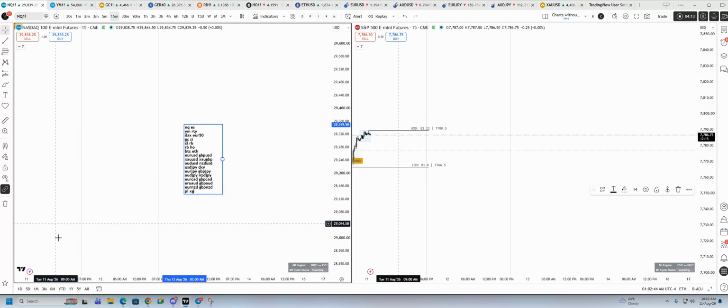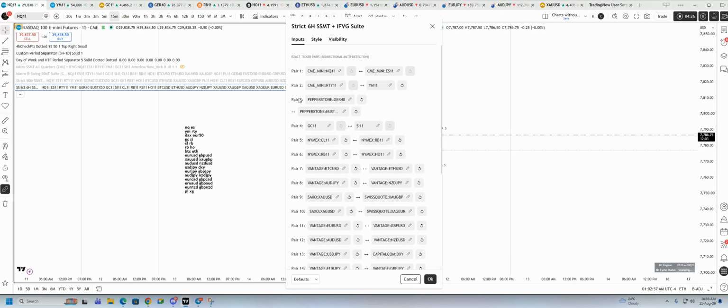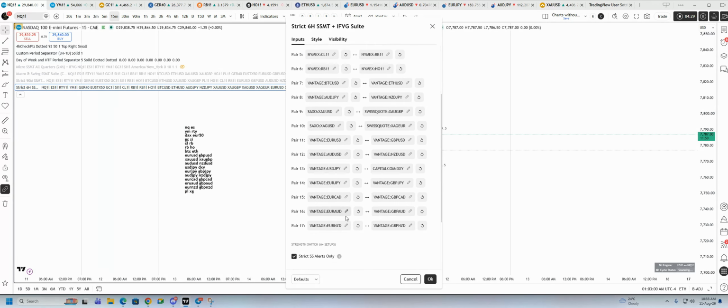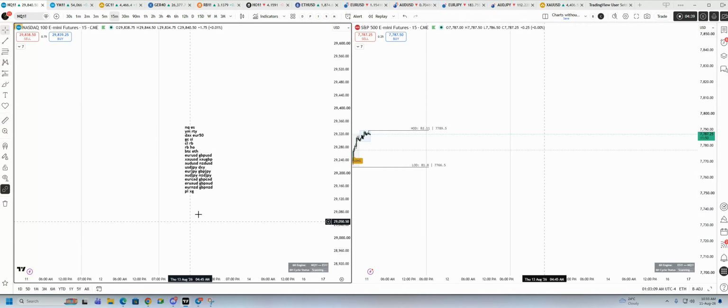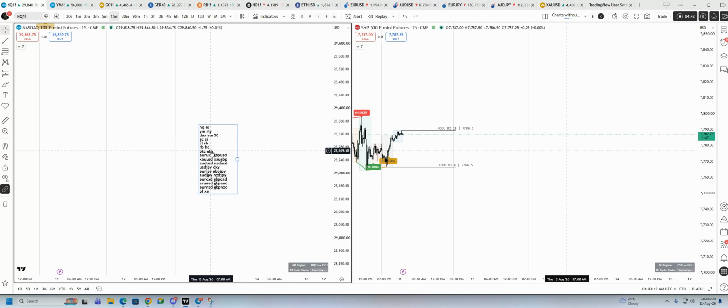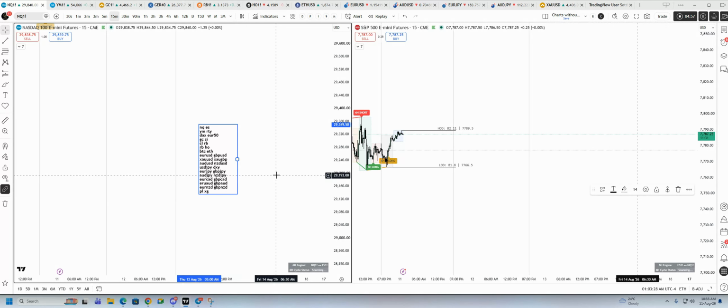So these are, I think, the 17 pairs which my script has by default. You can choose anything you want in the settings option. If you see here, this is my indicator setting, and there are 17 pairs you can select for it to trigger an SMT. But for me, these are the 17 pairs I have been looking at, and I will be using in my script. These things are proven and tested. I have been back testing, I have done trial and error, and that's why I have taken only these 17 pairs, and this works exactly the way I wanted.